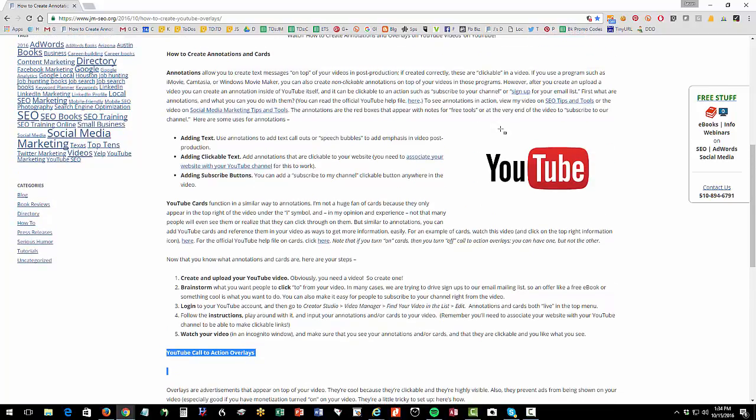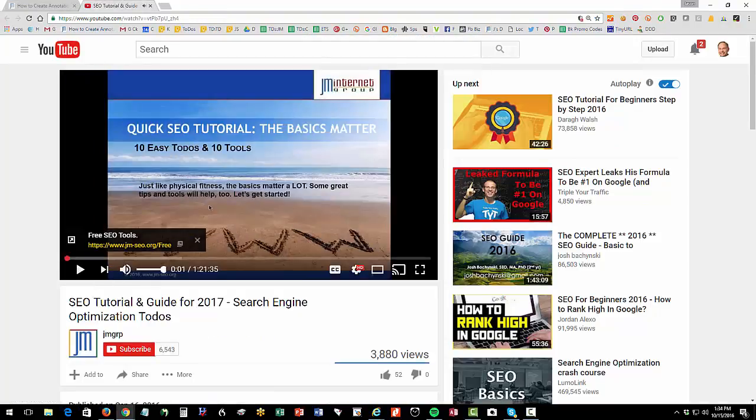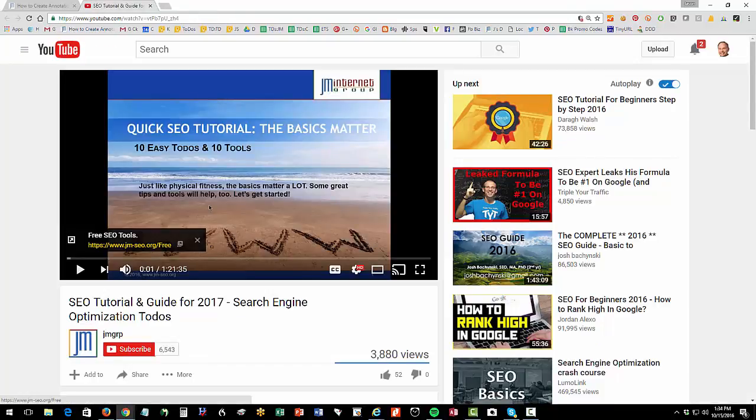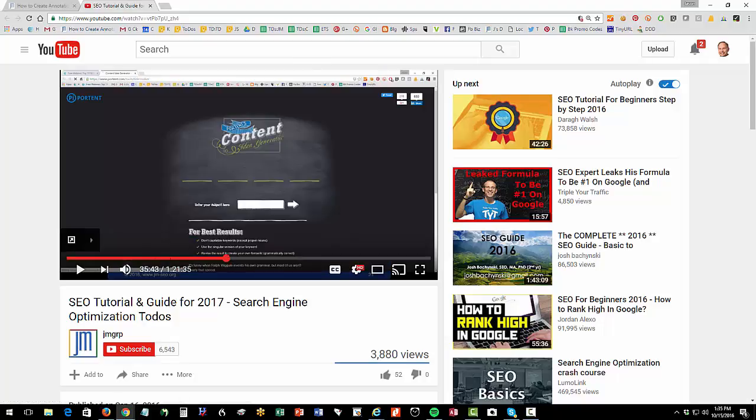Now, to see an example of call to action overlays, let's just go back over here and load this up and stop. That's your call to action overlay, and it's kind of a little slidey thing. The user can slide it out of the way, or they can click on it. That's what that is, and that shows kind of at the first 5 seconds of a video, and I think it's kind of always there unless they slide it out of the way. So they can X out of it and it'll go away.